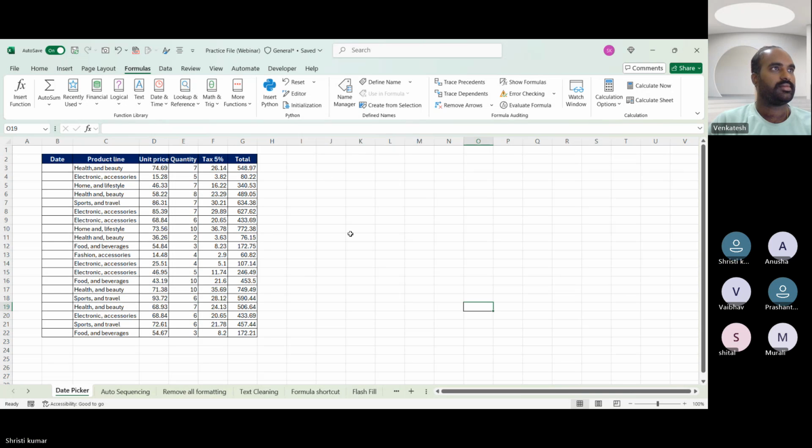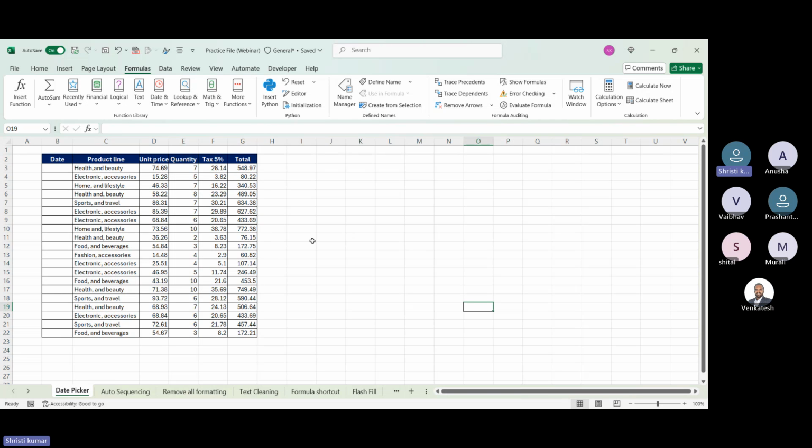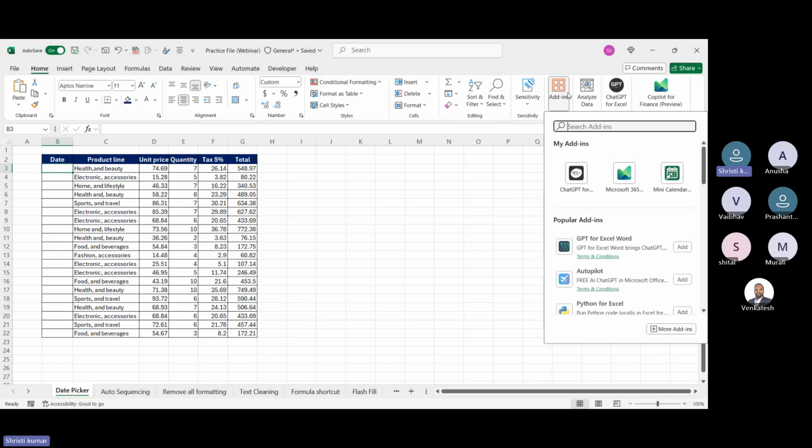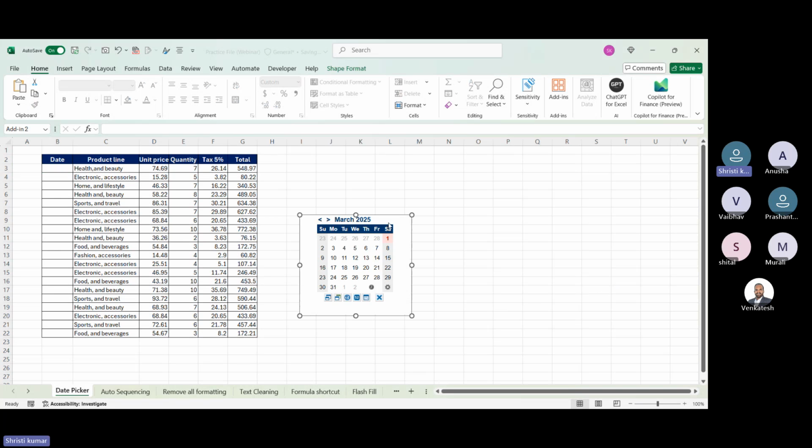As you know, when you work on sheets, you manually type the dates. There is no requirement of manually typing the dates. You can just use the date picker. Just click on the cell, go to the Home tab, click on Add-ins and type calendar, and use this mini calendar.